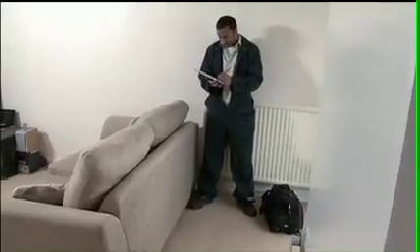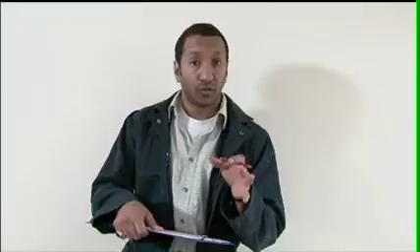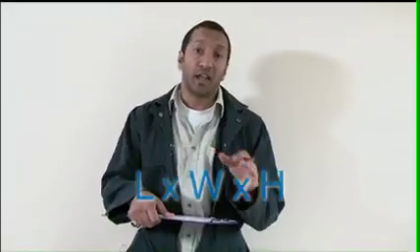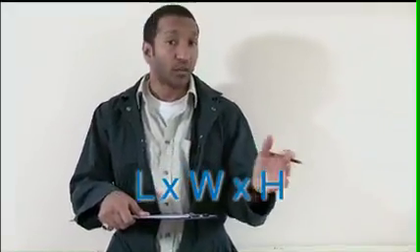So, first thing I need to know is the volume of the room, and to do that, you need to multiply the length of the room by the width of the room by its height. So that's 10 foot by 12 foot by 8. BTUs are always worked out in feet, not meters. Always worth remembering.